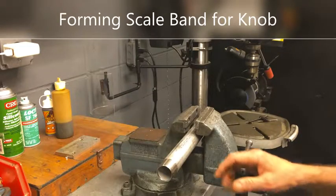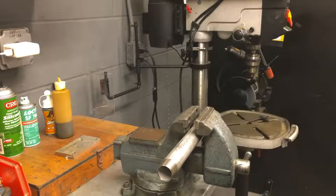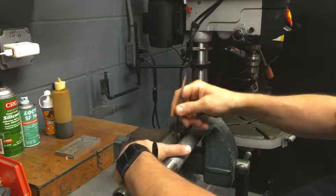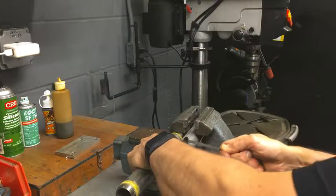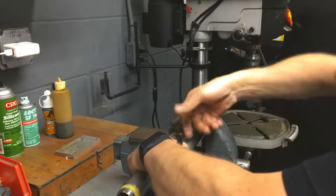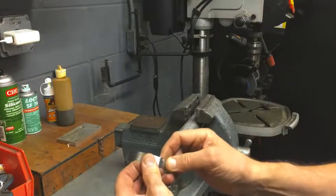Okay, here's my method for curling the label that goes on the knob. I have a 1-inch nipple that's clamped in this vise, and I've got another 1-inch nipple that I'm going to use together. Take the other 1-inch nipple and trap it underneath the jaw of the vise. Take my ribbon with the printed side on the outside, and clamp these together with my hand, and then I'll grab the ribbon and pull it through that, and then I'll reverse it, start about the center, and pull it straight through again, like that, and that gives us a nice curl on the ribbon, which we will then install on the knob.